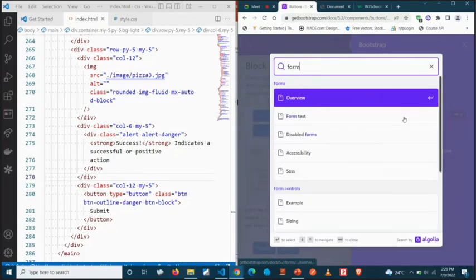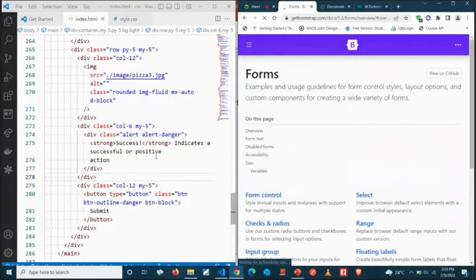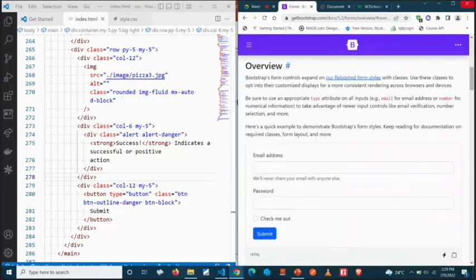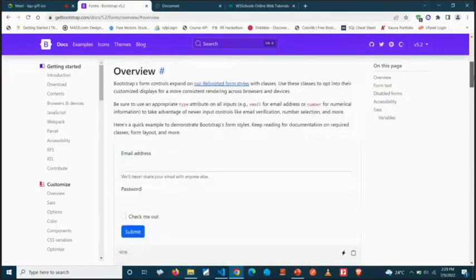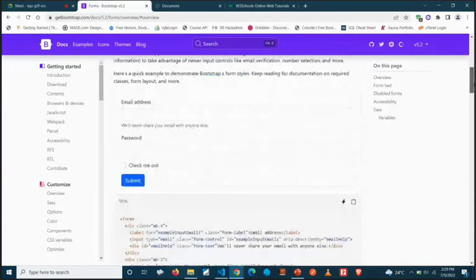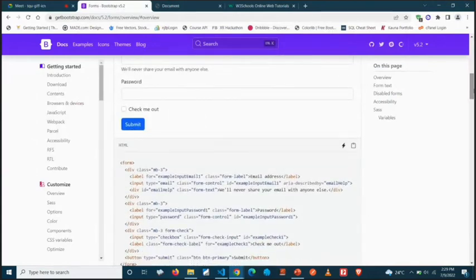If we want to style our form, we can just come to the documentation and go through it. So they have different features as well. But the most important thing for the input and text area is this form control.